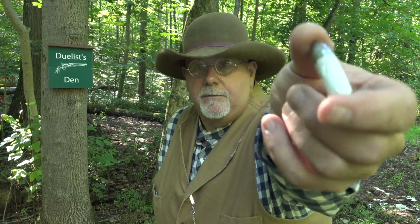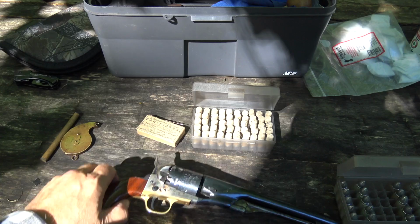Now, if you've seen the other videos in this series, you saw me actually making these cartridges, and then modifying the 1860 to be able to load them. So today we're going to put all that work to the test and see how they shoot and how the gun handles them. And we're going to be testing two different kinds of cartridges, and I'll show you what I mean in a minute. So let's go get them loaded up, and then we'll take it out to the range.